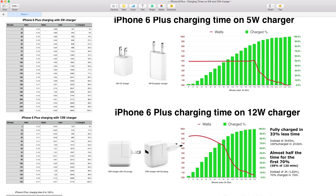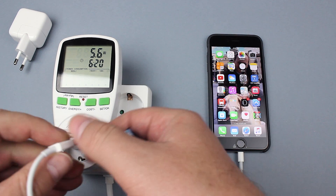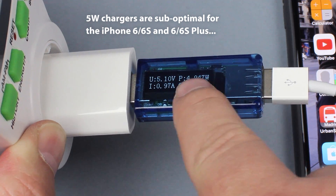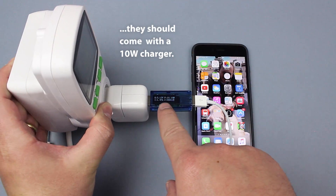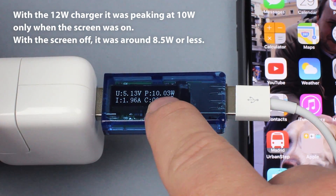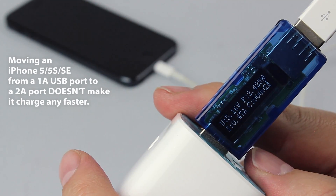In the beginning it goes much faster. For the initial 70% charge, the bigger brick can do it in almost half the time. Then it slows down considerably. Waiting for a full 100% charged battery, the bigger charger saves you 33% of the time. The maximum charging current is determined by the device — you can't force it beyond. For the iPhone 6, the small 5W is less than ideal. The bigger 10W brick already provides the best result, and going for 12W doesn't make any difference compared to the 10W. For many other devices, like the iPhone 5, the small 5W charger is already enough.